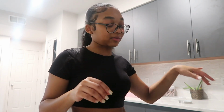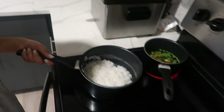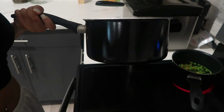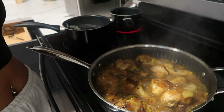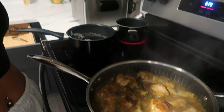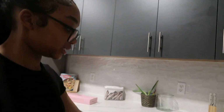Okay, so I'm gonna come back when this has been simmering for a little bit. The rice is almost done, and I'm getting ready to put the vegetables on. Just took the rice off, and this is how it's looking. I took it off at the right amount of time because I almost forgot about it. Y'all hear that? Yep, so I'm gonna just let that keep doing what it's doing.